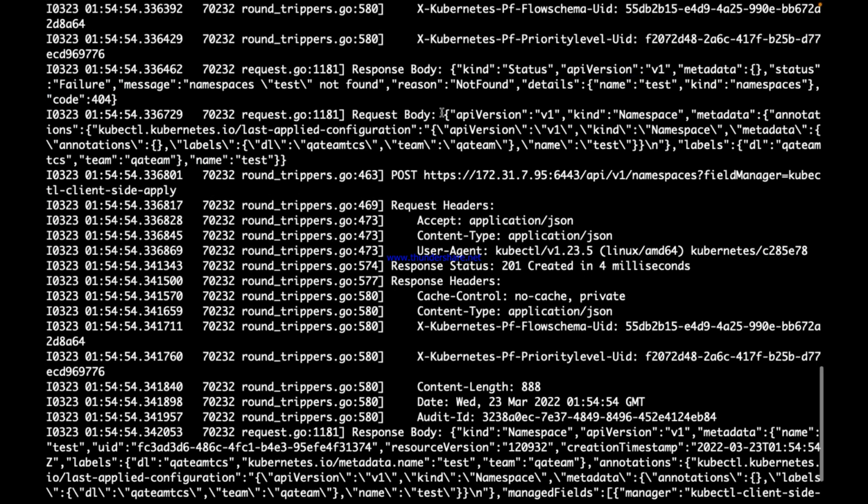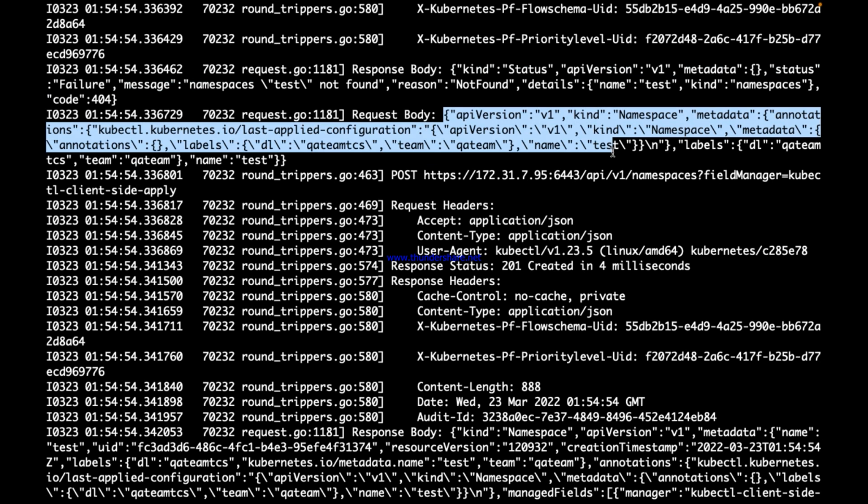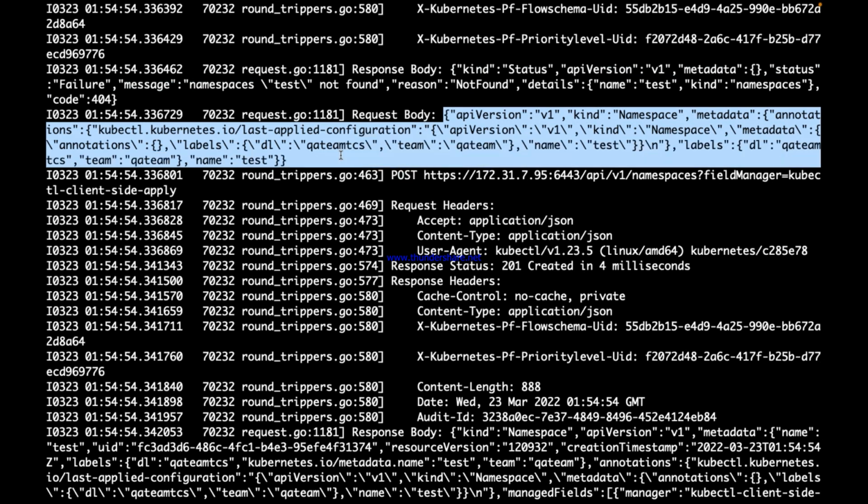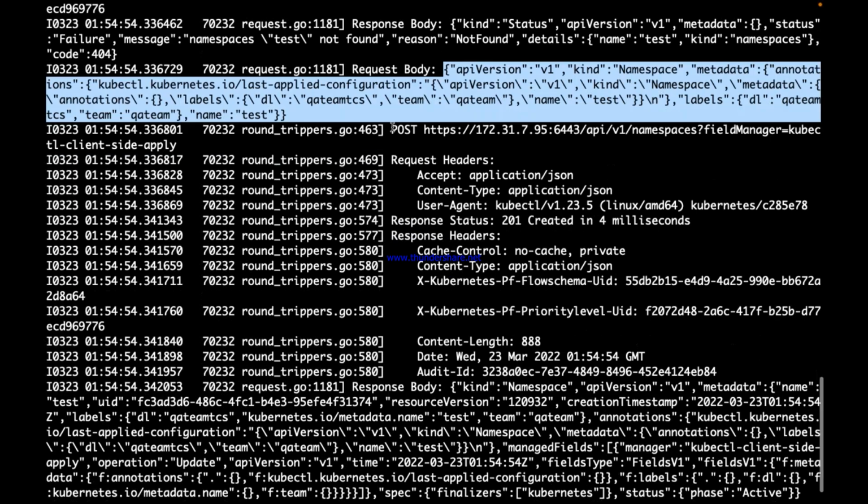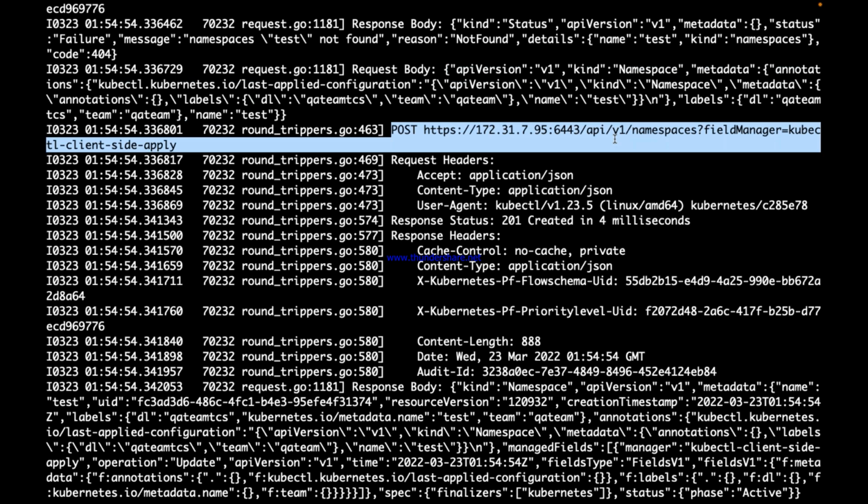Then it is making another API call, a POST call, with this request body. API version v1, kind is namespace, namespace name is test. These are the labels. With this request body, it is making a POST call to the API server.